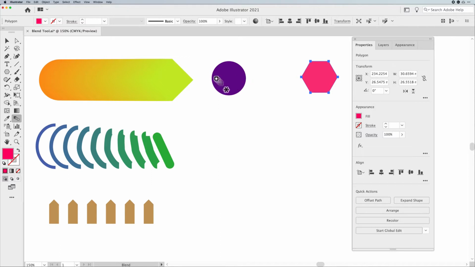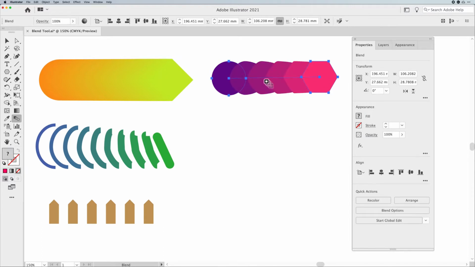So if I click on this point right here on the circle, I want to click on the closest corresponding point here, say this is my outside rightmost point. I then want to click on the outside rightmost point here in order to get those in a similar location. When I click on the outmost right point here and the outmost right point here, it's going to blend together as I would expect.